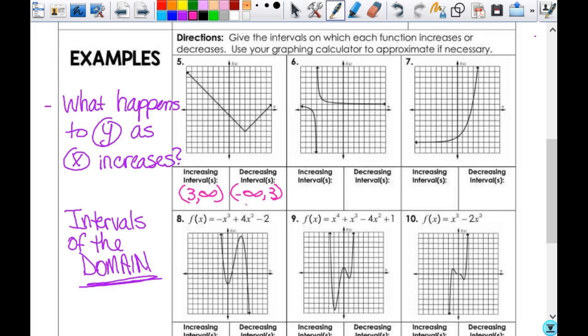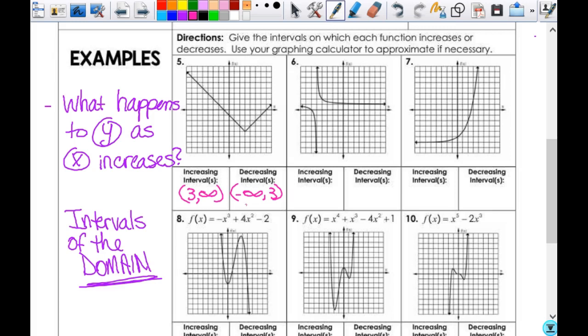Okay, 6. What type of function is 6? It's a rational function. Good. It's a rational function. It's a line that's been blown apart. All right. Is it increasing anywhere? Okay, where's it increasing? X is always increasing, but the function, remember when we talked about function values? The function value is the y. So when you're talking about the function increasing or decreasing, we're looking at the y values.